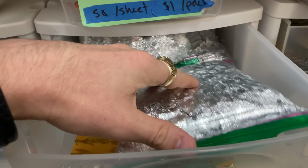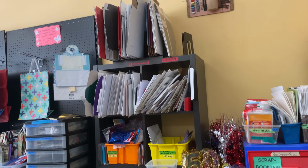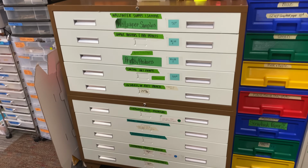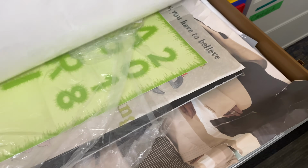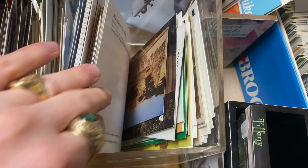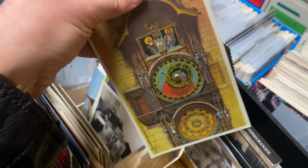With the kind of art and crafting materials that I tend to look for, they had the categories, but nothing that really wowed me. I wanted some gold leaf to have on hand since I ran out, some fun vintage wallpaper pieces, cool posters or art prints, old photos, postcards, and maps. Again, not much that I like here today, but good to know they have a spot for these in case something great were to be donated.